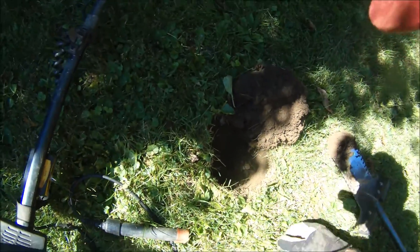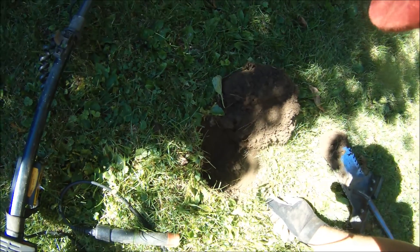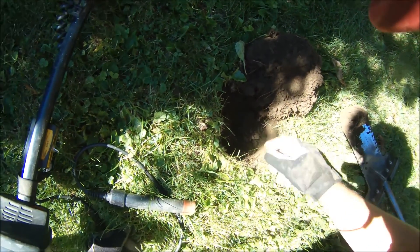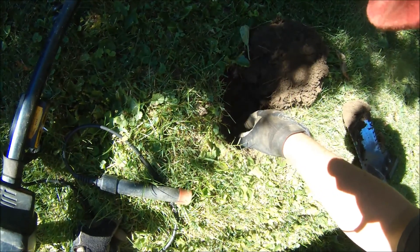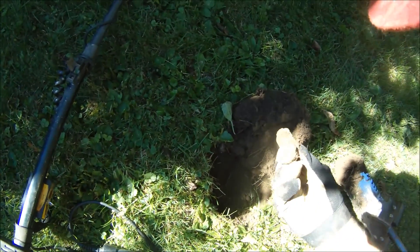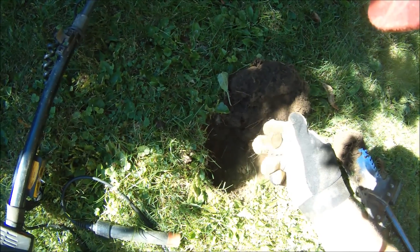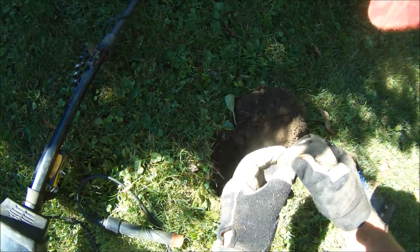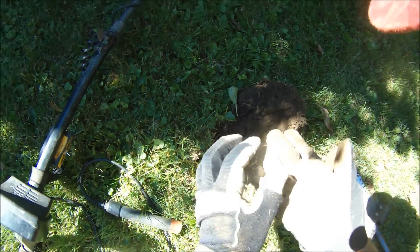Just working my way back and forth here, staying in the moist soil. Had a mid-range pull-tab nickel tone right in here — thought it was just going to be a pull-tab, but I think I see what's probably some sort of coin. We'll see if it's old or not. Definitely nickel-sized. Looks like a buffalo — oh, look!